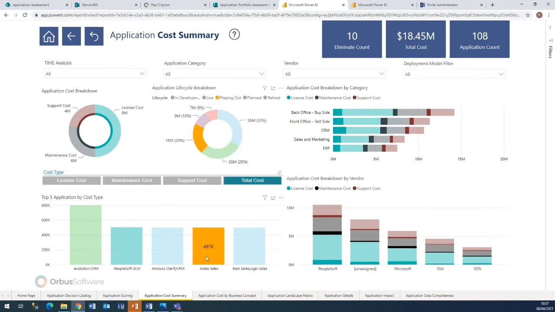A lot of this is actually through getting rid of our fourth most expensive application here, but we could also see a split across our different categories of where we're actually saving the most money. So we had identified that we had multiple CRM systems running. Again, this is where we've actually been able to save the most cost by moving towards one corporate standard.